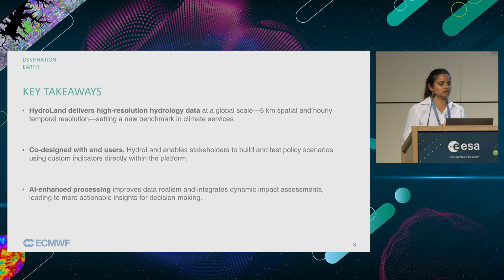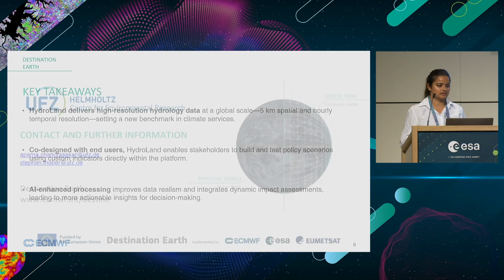So I would just like to conclude by giving you a small summary of what I said. We are able to provide high resolution data at 5 kilometers spatial as well as hourly temporal resolution. And we can really provide this bespoke information, not just on variables and climate indicators, but also separate what-if scenario setups for the users.